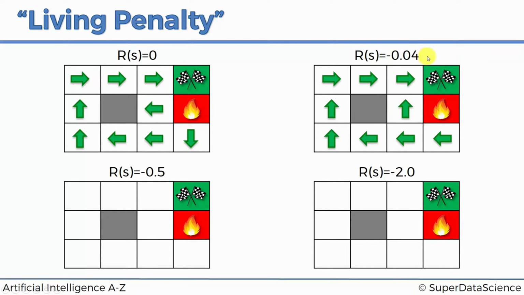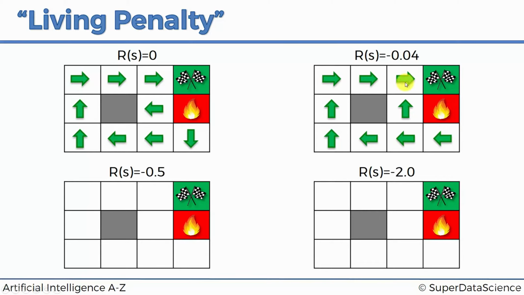he ends up in this state with an 80% chance, and that means with an 80% chance he will get a minus 0.04 reward, meaning that a lot of the time he's going to be accumulating this negative reward. Same thing here. If he jumps into the wall, waiting for that moment when he will actually be randomly moved to the right, if he keeps doing that, he will accumulate this negative reward. If you perform the calculations, you'll see that the expected value of that approach, jumping to the wall, is worse than taking the risk of going forward and actually ending up in the fire pit.